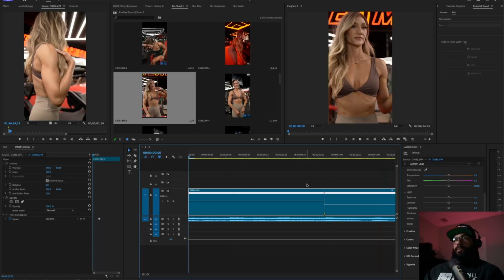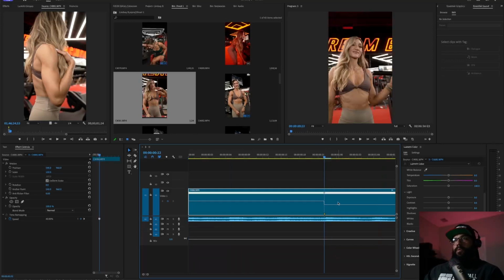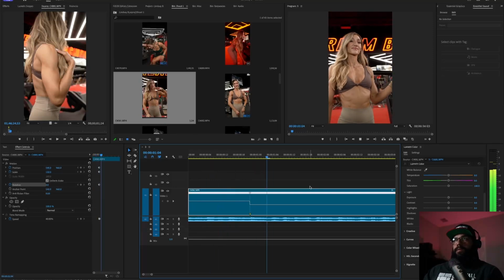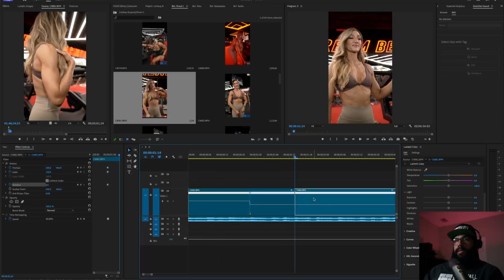But I do want to zoom in a little bit. So right here, right when the slow motion starts, we're going to hit some keyframes for position, scale, and rotation. If you don't know what keyframes are, cut this video right now and go watch a video about keyframes, because you're not here yet. You gotta know what keyframes are. All right, and then we're just gonna go up to wherever I want this frame to end. Right here, that's a good place.